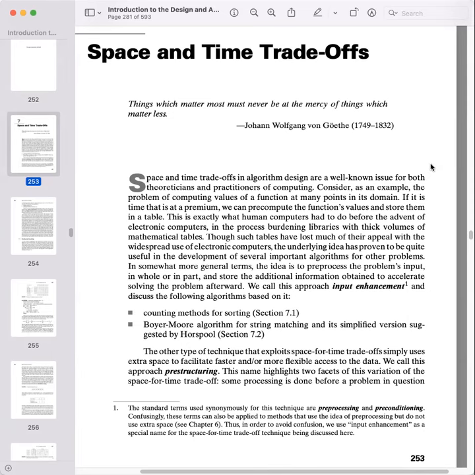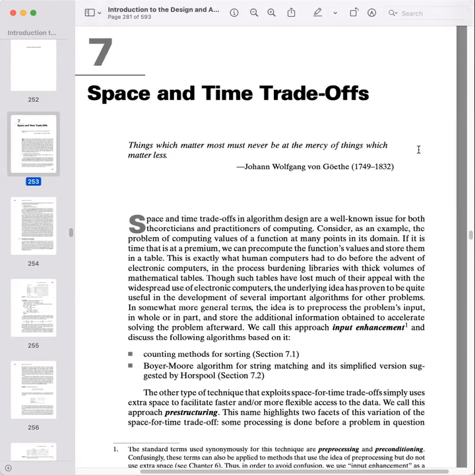Okay. So we started off here with chapter 7, which is on space and time trade-offs. So the idea here is that we usually have a lot of space, right? Space on computers nowadays, it's cheap. So we have a lot of hard drive space, we have a lot of memory comparatively to what we used to have. And certainly hard drive space we can add more of without too much trouble. So if there are ways that we can do some work in advance and we're able to make the processing go quicker, that's what we're talking about. Okay, that's what this section is going to be about.